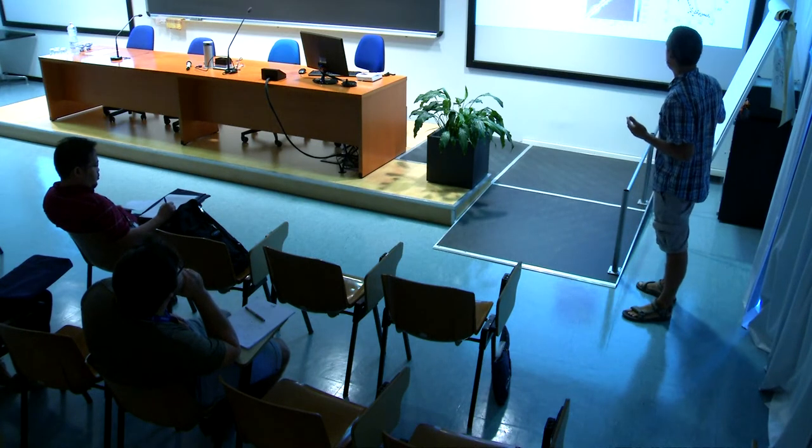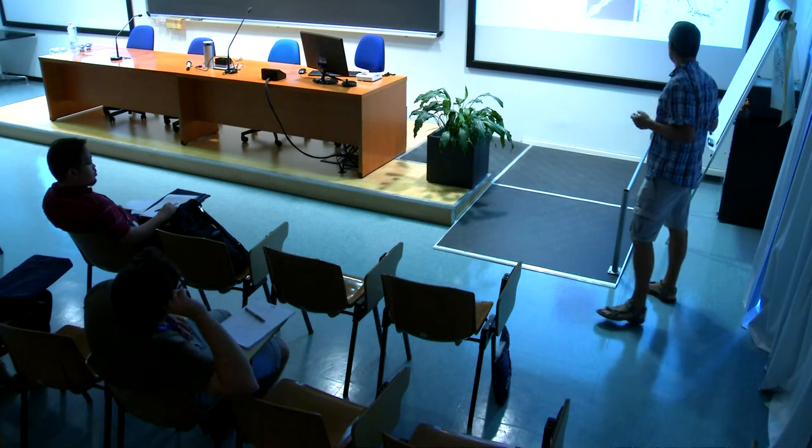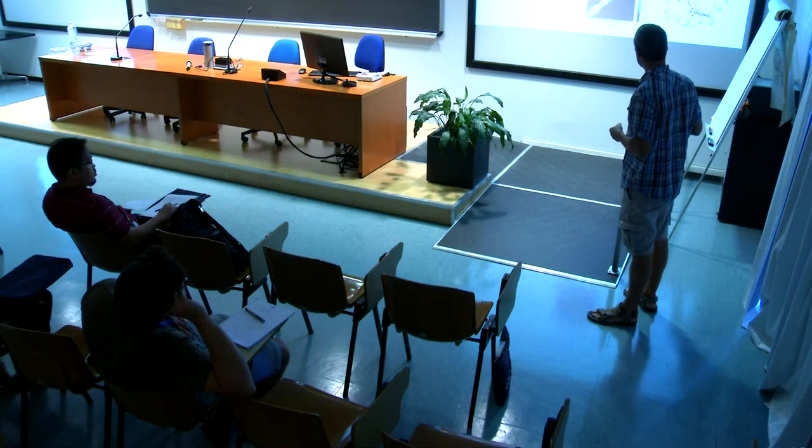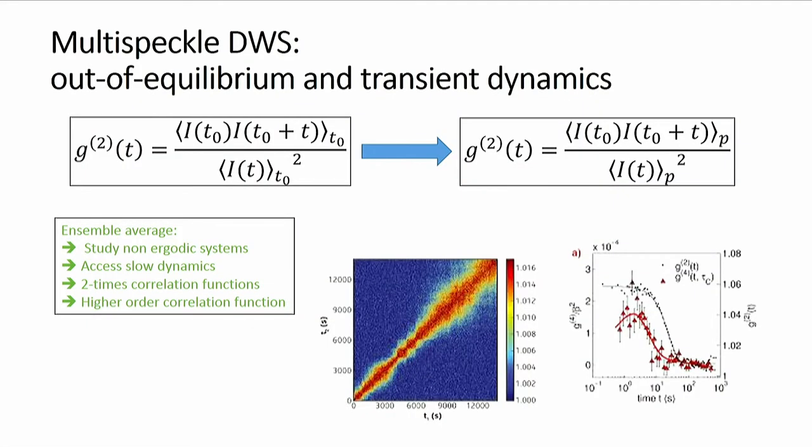This is, I mean, you probably know from other techniques. The two-times correlation function is the product of intensity in this square. I have time one, time two, and each point is the product of the intensity that I measure at time one, times the intensity I measure at time two. So the diagonal is the squares of the intensities. What does this graph tell me?